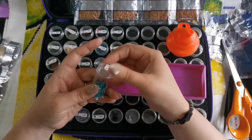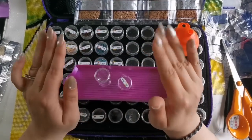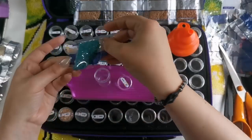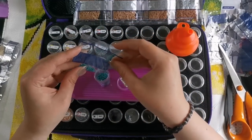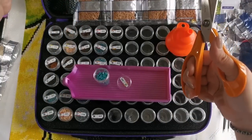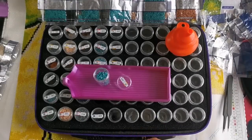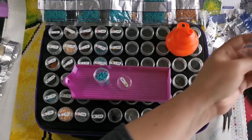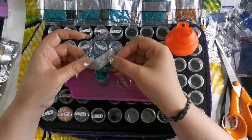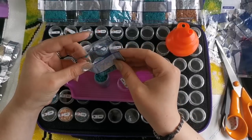Oh, I heard a snap. There we go. It wasn't on the runners properly. $38.48. It's this one. But yeah, sometimes I need a palette cleanser between diamond paintings. Square is my favorite shape of diamond painting. I will do squares all day, every day, but I hope this will fit. I would love to do squares all the time. But it really does help to have a break, because the round diamonds are really easy to place and they're much faster to place.